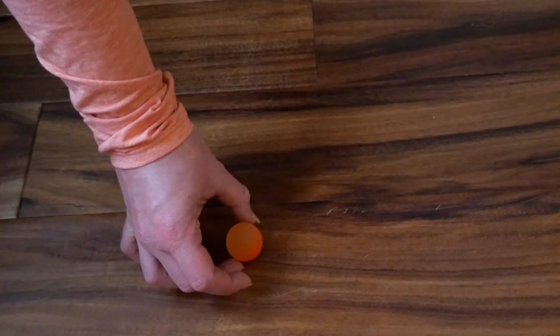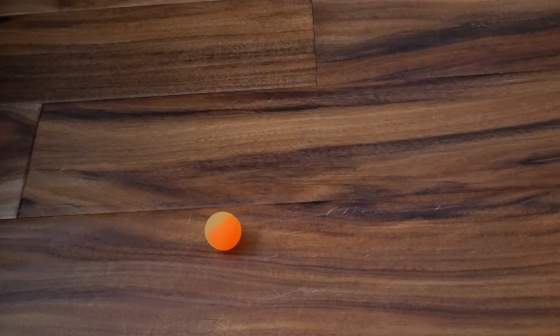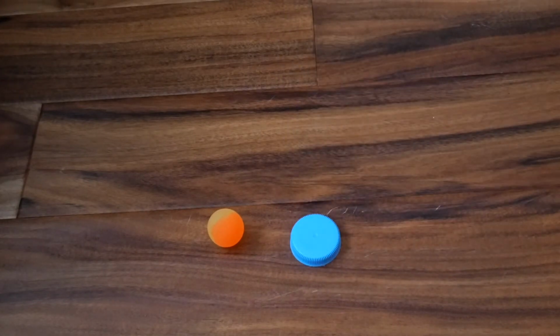Well, this video is all about the feet, and all I've been focusing on is the toes. So, well, they are the most movable joints in our feet, of course. We can also start including the foot. So if you need to pause the video here to go grab something, go ahead and pause it. I'm looking for a little ball, or you can use a lid or a cap off of a milk jug in a pinch. And we're going to take that ball and place it under the heel of the foot.